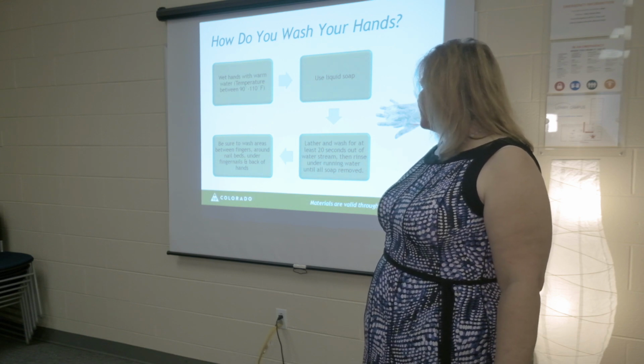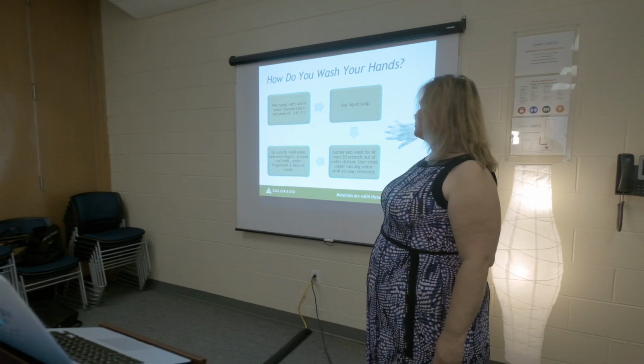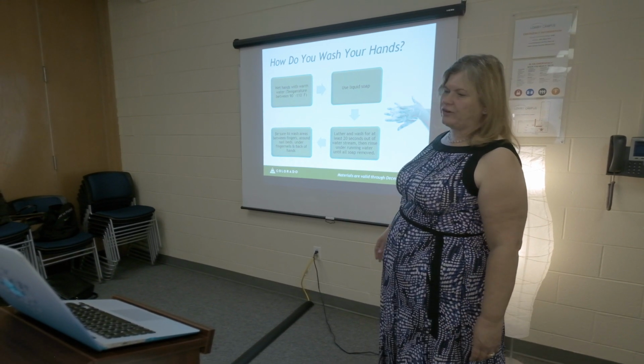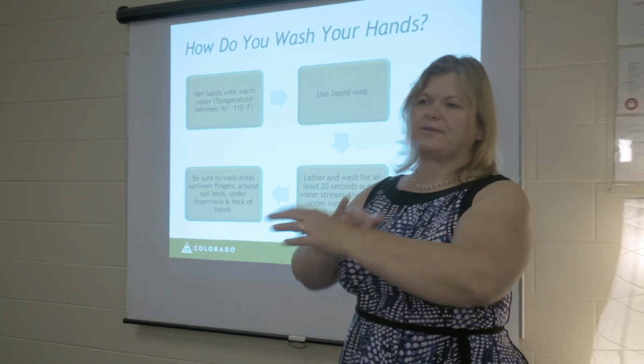Lather and wash for at least 20 seconds out of the water stream. That means you turn your water on first, you get your paper towel ready. Paper towel is actually better than a Turkish towel or terry towel hanging by the sink, because if that towel has been used by more than one person, it's contaminated, and we don't think about that. We have lovely towels in our bathrooms, don't we, sometimes? Be sure to wash the areas between your fingers and nail beds and under fingernails and the back of your hands. The parts that are missed are this part between your thumb and your first fingers. This gets missed a lot. Your wrists get missed a lot.